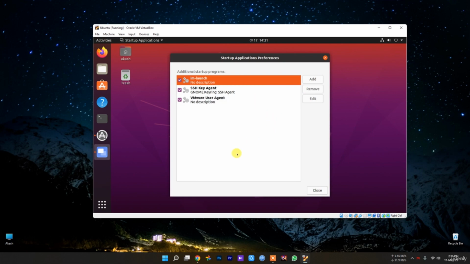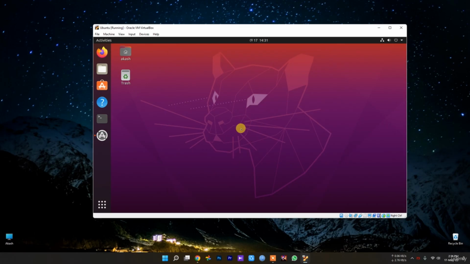As you can see, I have only a couple of applications launching because I'm using a virtual machine and I chose not to install any applications. There will be a lot of applications in here if you are using this as a main machine, so make sure you uncheck or remove all of those, then you are done with startup applications.